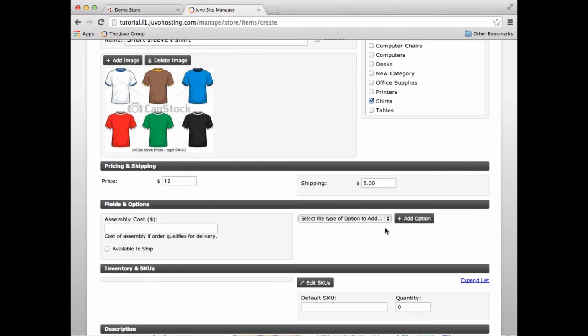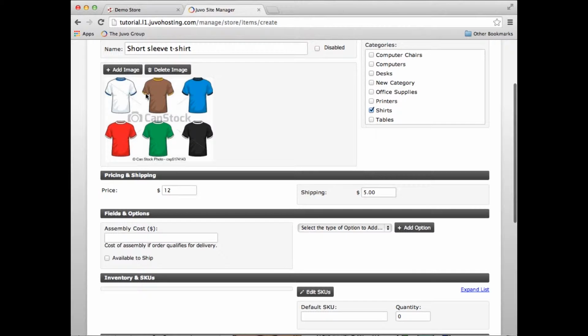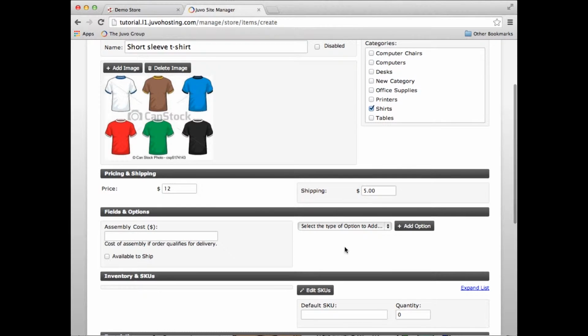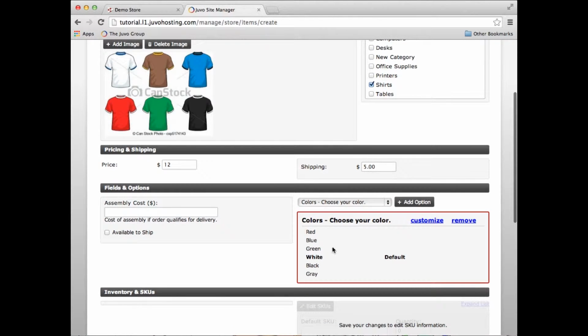Over on the right hand side we have options. Options are typically more catered towards individual items. Say for example, we just created an item for short sleeve shirts, and the picture shows multiple colors here. Rather than create an individual item for each color, we can create an option for our buyers to select different colors in a drop-down menu on our item. I've already created a colors option that does that, and we'll go into more detail later in the video on how exactly we create that option, but this is where you select them.